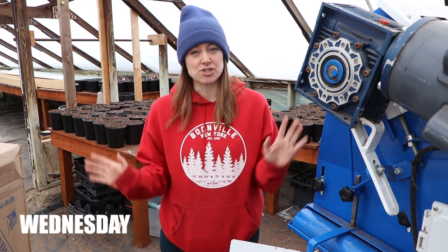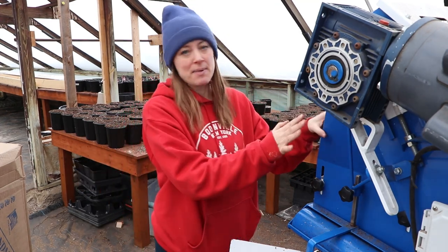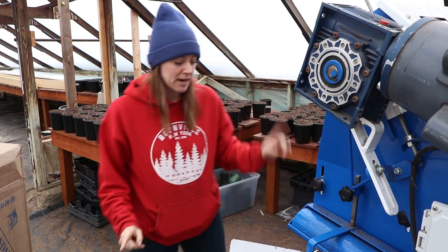Today I'm starting the process of potting up all of the plants that I just got in this week from Jolly Farmer. Oh, now I have to set this machine up. This is my pot filler. I have to set it up for the 4.5-inch pots because it was set up for the tray gallons that I was using to pot up my bare root perennials.